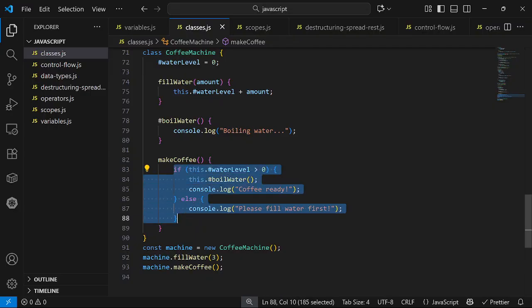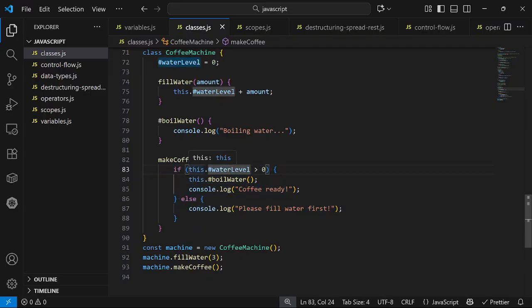If you see, it has to do a lot of checks. It checks this, calls this function, then if this is true, it calls this function and console logs. If it's false, it console logs and does all these kinds of things. It's an abstraction, it has abstracted all these things away.